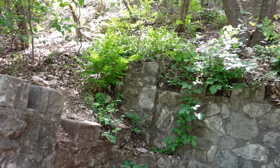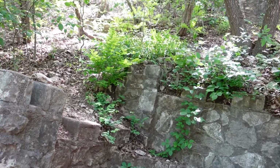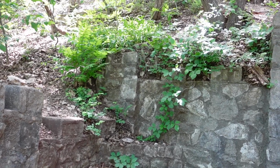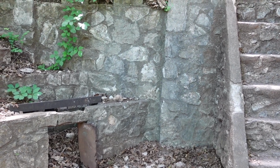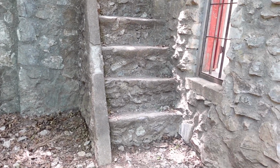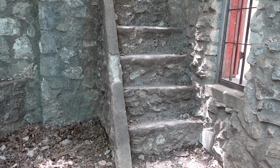Maybe that was her bathroom? Yeah, that's what I'm thinking. Kitchen, bedroom. That little room could have been a bedroom because there was a light in there. So it could have been a bedroom. A tiny bedroom. They were tiny people, clearly. Obviously. The cool thing is you have to walk all the way back down. Going down is not near as hard. Exactly. Look at these steps. I know. Those steps are not made for size 14 feet.